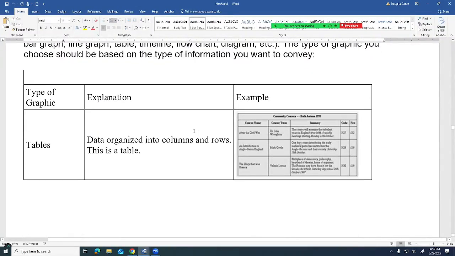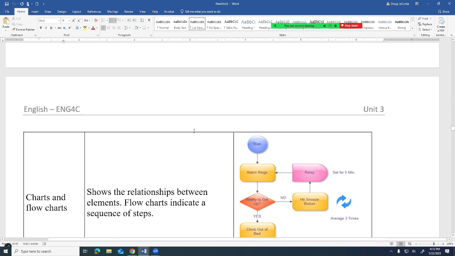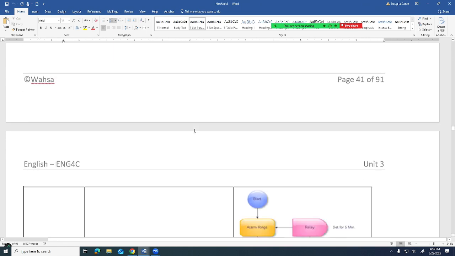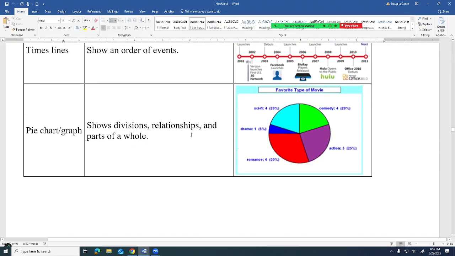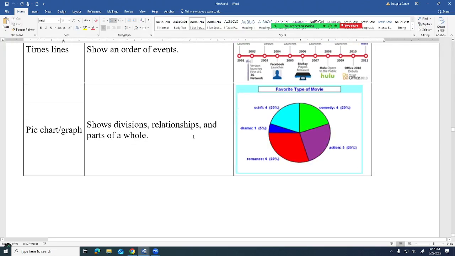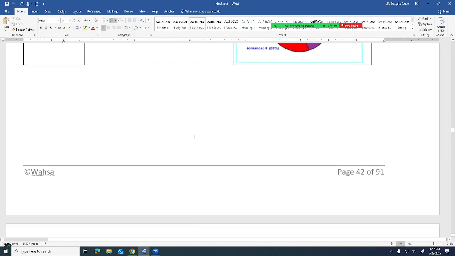We went through that all yesterday, and then the different types of graphics that you might use in your report. You're going to need to put one of these graphics in your report.